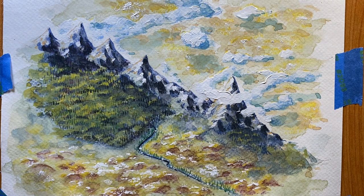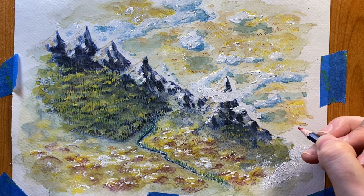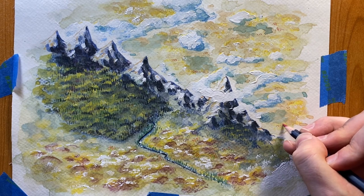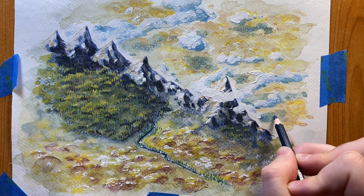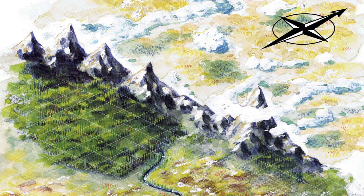I really didn't like that I could see the brush strokes — it just felt too even and not grassy enough. I stipple in some red flowers into the plains on both sides of the mountain just to add a little bit more color, variety, and interest. I also break up the shadow underneath the clouds with some Prussian blue zigzags. Here is the final scanned image. I went ahead and added some grid lines and a compass rose with vector art in Photoshop. You can download a high-res version of this map if you want to take a closer look at the details.